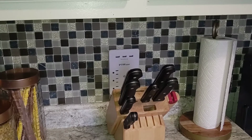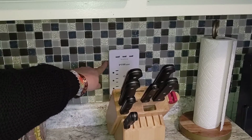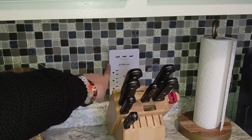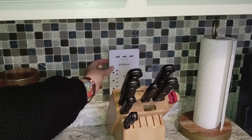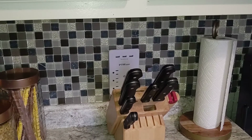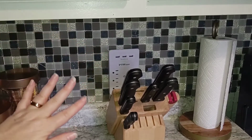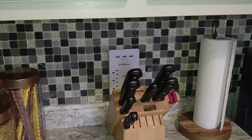So instead of me having to adjust my pieces back behind here, I literally just cut it out right around it, and then this plugs in perfectly onto this part and then bolts in. So I didn't have to actually redo anything as far as the outlet boxes went, and I didn't have to worry about pulling them forward to where they come out or getting a cover that actually would go back into it to be flush. I just replaced them with those, and it seems to be probably the best idea.